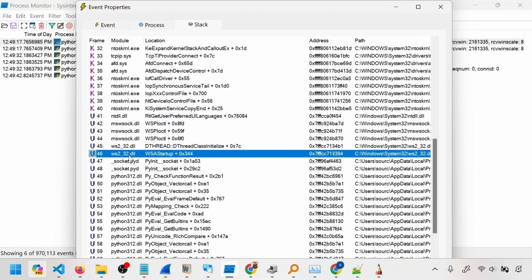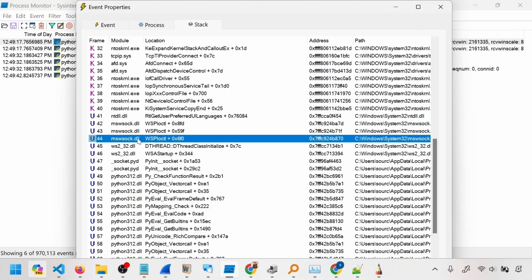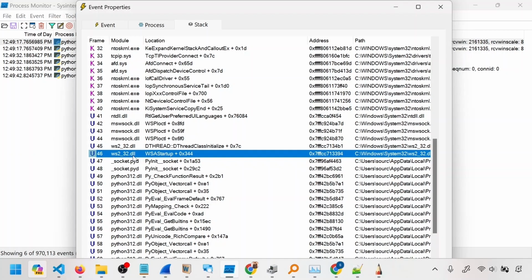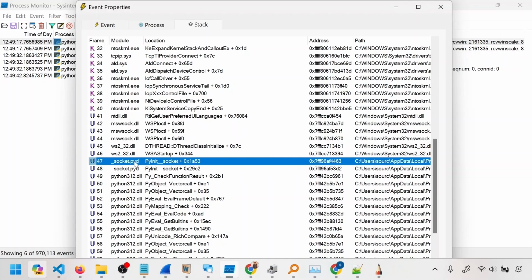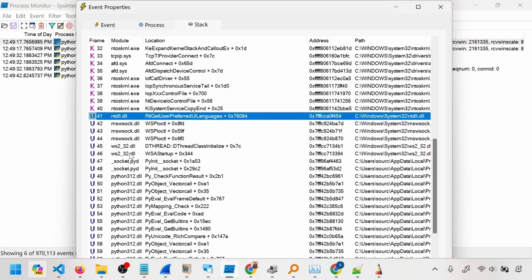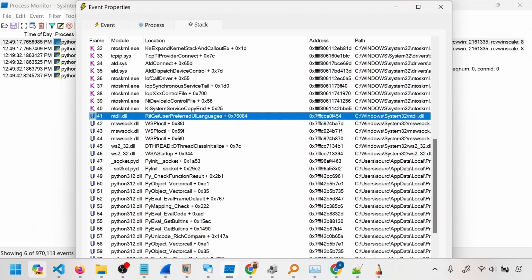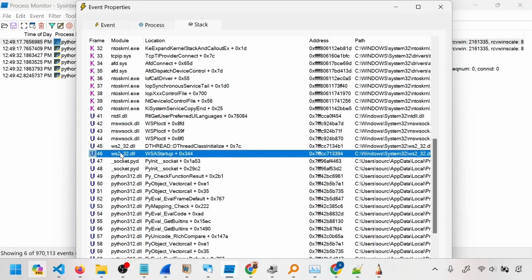As I said, this is all part of the operating system. This is the WinSock library I was talking about, Microsoft WinSock DLL, where all the socket APIs are implemented along with this particular DLL. So this is part of the operating system. This is where the Python ends. And this is part of the operating system which is there in user mode. Basically, this gray shading I have done here, that shading is this and everything in between.